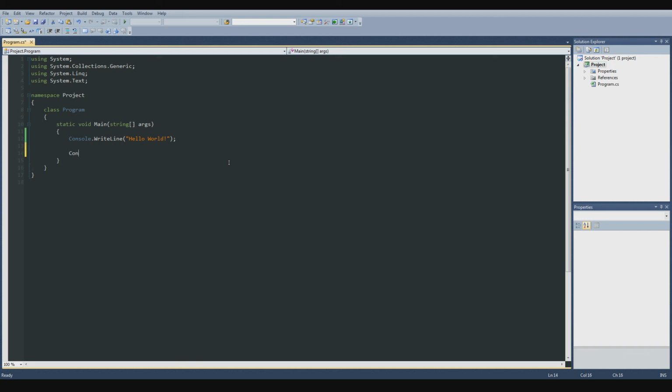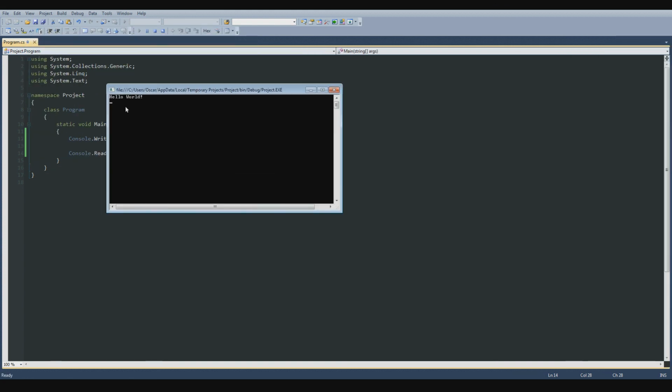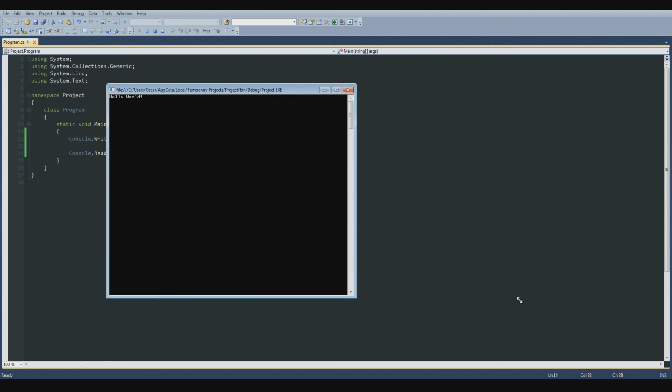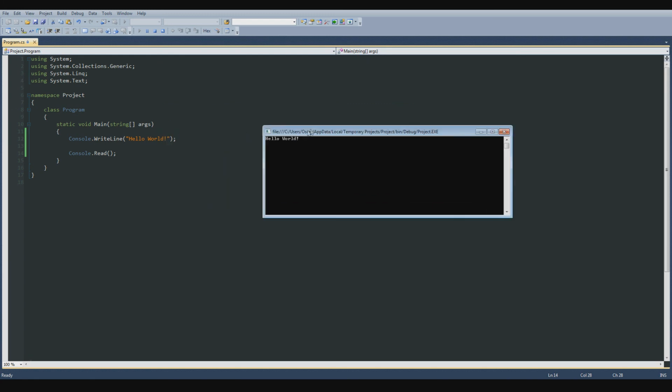So instead of pausing the video and reading it, we can't really do that when we're coding. So what we do is Console.ReadLine. We could also do Read, which I prefer to use. ReadLine actually is not the same. Never mind. Just Console.Read. Now what this will do is make it possible for us to read what's in the program. So it says Hello World as we wanted to. It has a big W and a big H as we wanted to, and an exclamation point at the end. So that's perfect. That's exactly what we want.